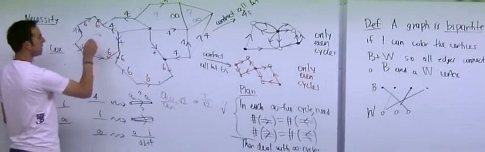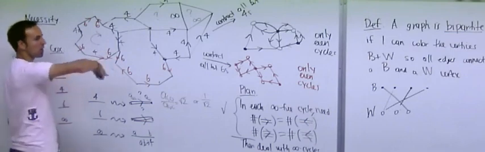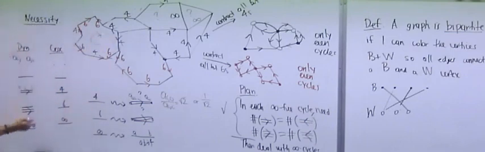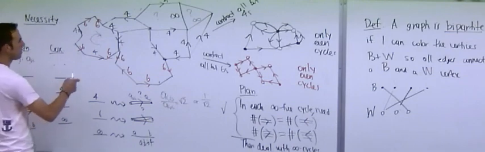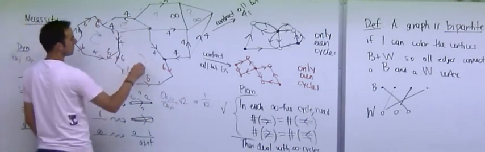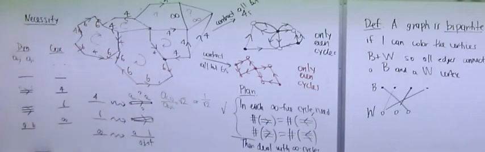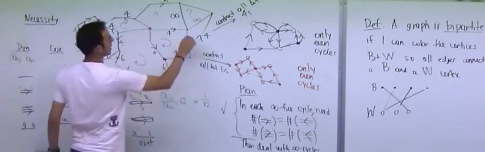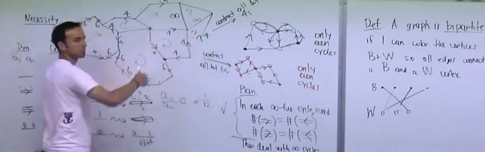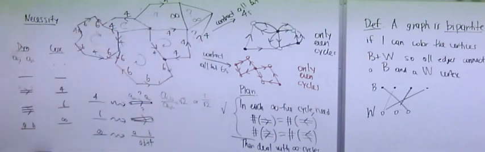Okay. I have accomplished my first goal, which tells me that in all of these cycles that have no infinities, I have absolutely no problem. The product of these a_{i1,i2} divided by a_{i2,i1} is 1 in all of these cycles. Okay. The trouble now is, what do I do with these infinity cycles? Okay. Everything else is fine, but I have to do something to guarantee that these 3 cycles are okay. So what do I do?